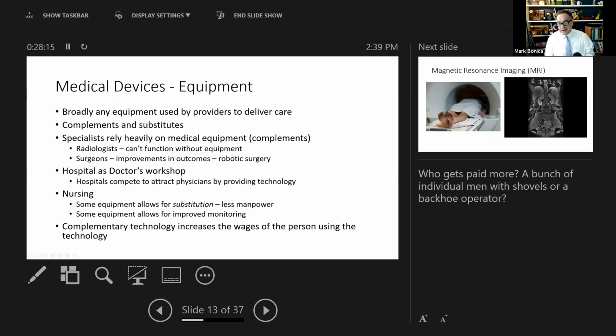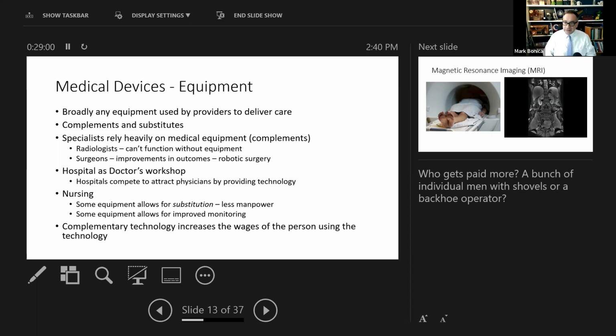But one of the important things to take away is that effective complementary technology tends to raise the value, and hence the wages, of the person using it. For a simple example, what I talked about on Tuesday was, imagine you've got to dig a hole for a foundation, and you don't have a backhoe. So you've got to hire like 20 guys to come in with shovels and wheelbarrows, digging your foundation and lifting the dirt out with buckets, and it takes them days and days to do it.